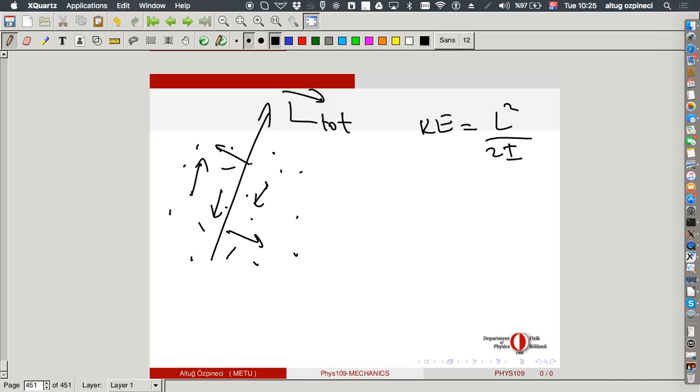So on one hand, during these collisions, you lose kinetic energy. And you are heating up. That's where the energy goes to. But for your moment of inertia to get smaller, you have to have some more energy. But there's no energy available. So you cannot lower your moment of inertia during these collisions. In the collision between planets and the stars, etc., your moment of inertia should be more or less constant.